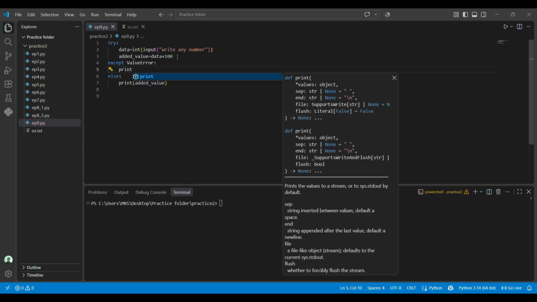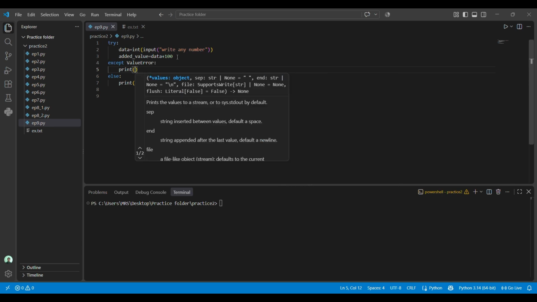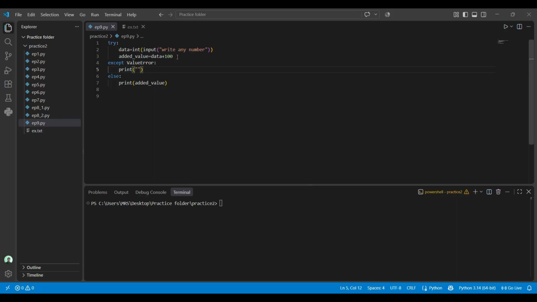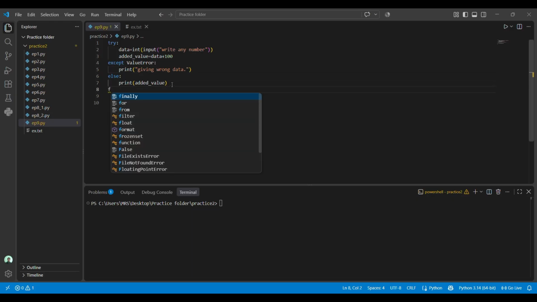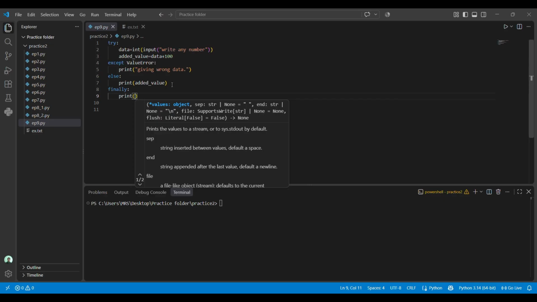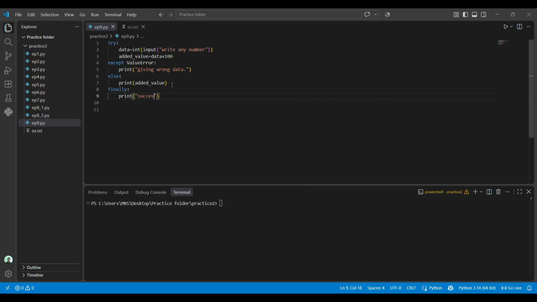In that we have print giving wrong data now, and at the end finally, I'm going to print a message that successfully done.